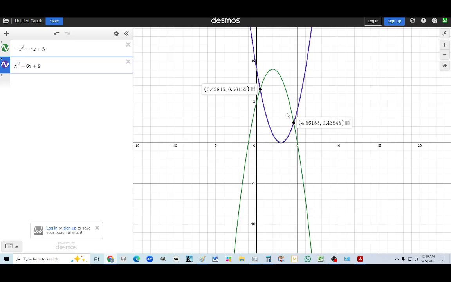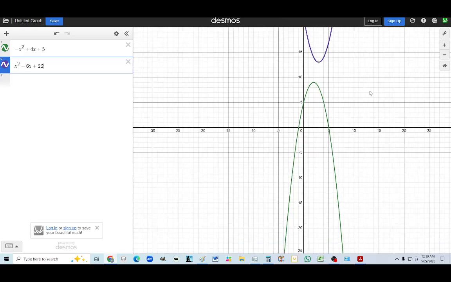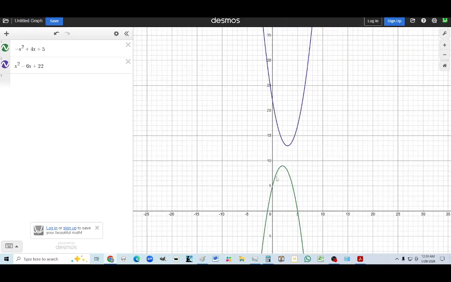This is true of most parabolas. They'll meet in 2 spots, 1 spot, or no spot. So for instance, I could have this one like this, and the purple parabola is forever above the green parabola, but never below it. So this would be a weird one. But usually he's going to have it meet in a factorable way.